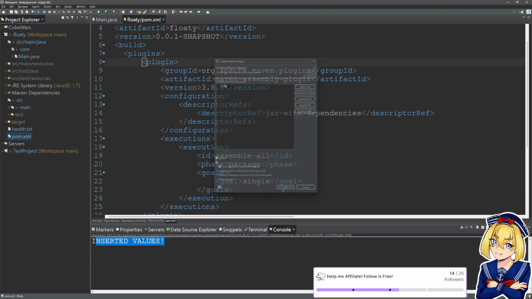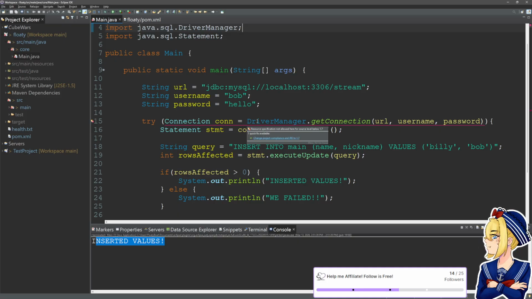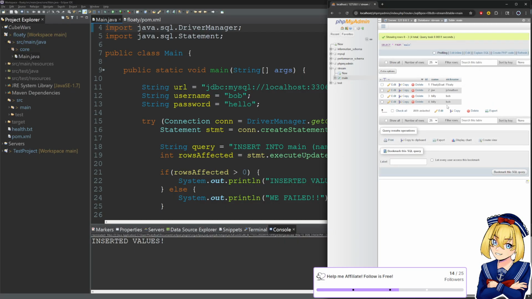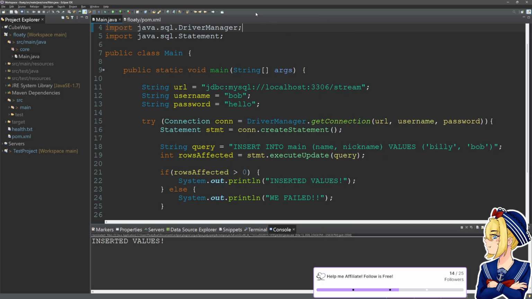Okay. And now when we export, we should have JDBC inside of our project. So it runs properly. We are inserting the values. I just inserted the same thing again. So you will see we have duplicate Billy Bob. Every time I run this, it'll add another one. And executing updates will be the same way as doing this insert. You'll just change this to be an update statement instead of an insert.